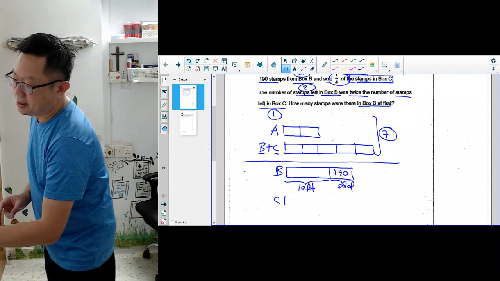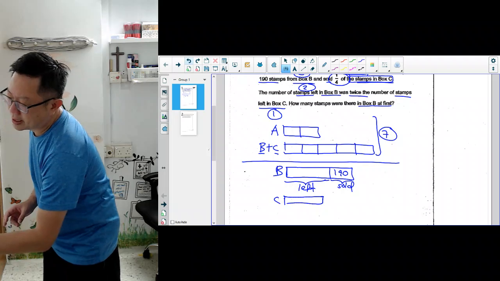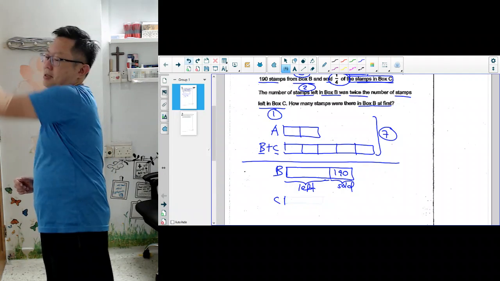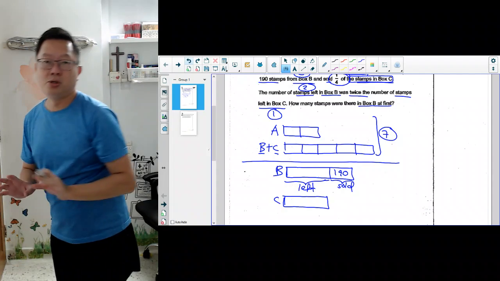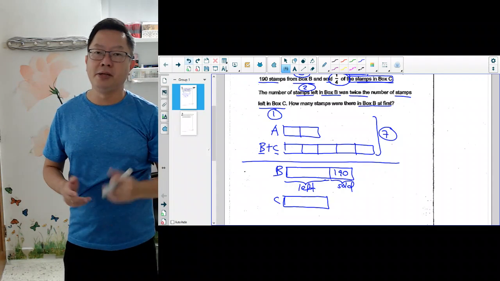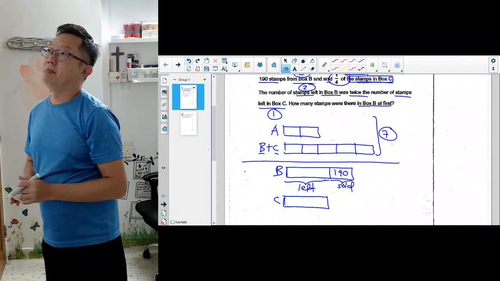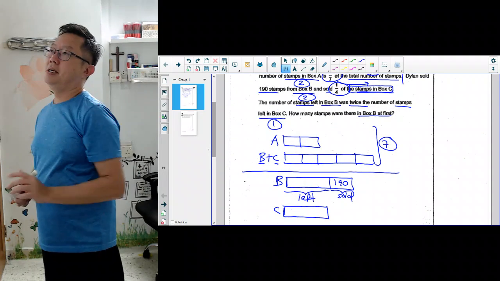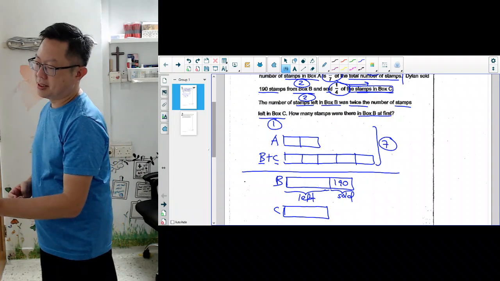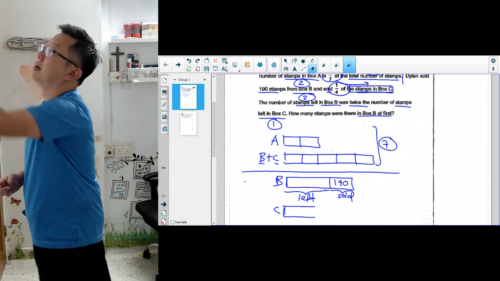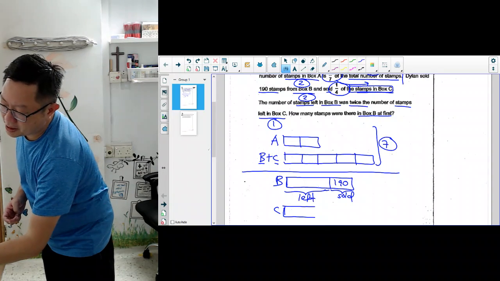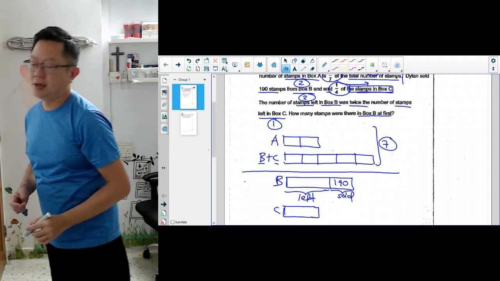So what I can do is I will just draw a shorter rectangle, something like this. So for model drawing, you can just assume. Just draw any length. If you are not sure, you draw any length you want. Okay, and then what happened? You cut the rectangle for box C into 4 boxes. Okay, 4 boxes. Alright, so before we continue, I would like to make it a bit shorter so that you don't think that they are the same.